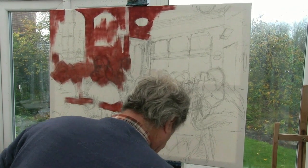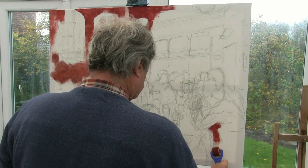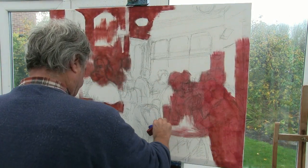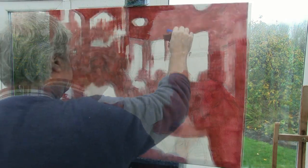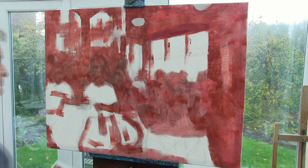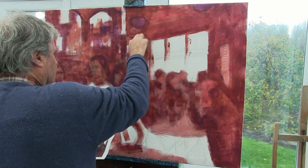To start off the colours using the sponge roller I'm going to use alizarin crimson, and then a little bit of burnt sienna. I'm working up layers of this colour and as it dries very quickly being acrylic and using it thinly on the roller, it means that I can put one layer over another just like watercolour very quickly to get the depth of tone that I need, so I can use it transparently at first across the drawing and then gradually make it thicker and thicker by putting more and more layers on.